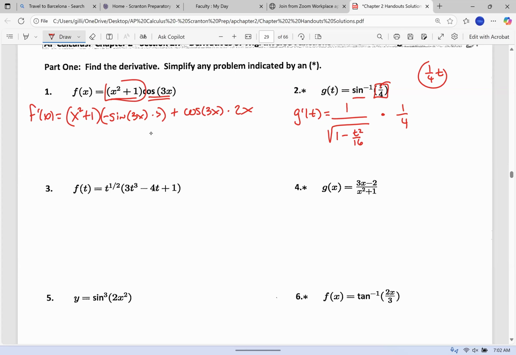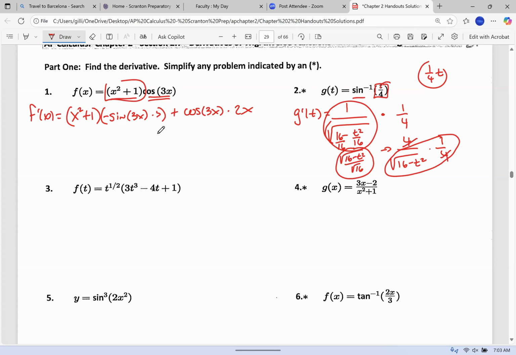But we do have to clean this one up by finding a common denominator. So I'm going to make this a 16 over a 16, and then by properties of radicals, I can split up the numerator and the denominator. And that becomes root 16 minus t squared over root 16. And you cannot distribute that square root over the minus sign. So when I do the multiplicative inverse of this bottom fraction, the square root of 16 is 4. So this whole thing will become 4 over the square root of 16 minus t squared times 1/4. And there's my final answer, 1 over that square root.